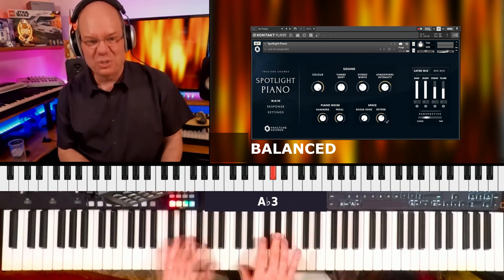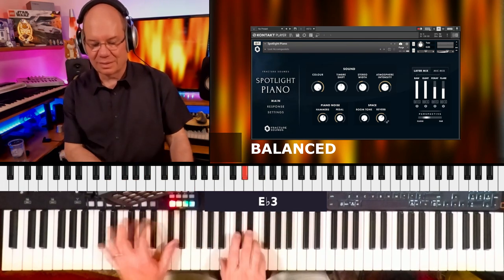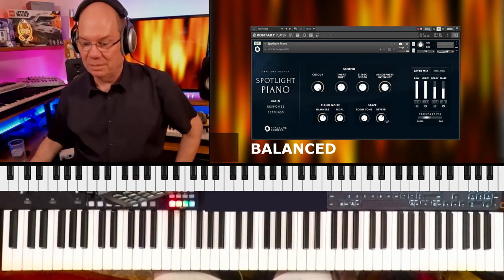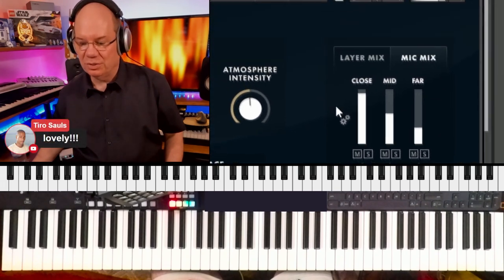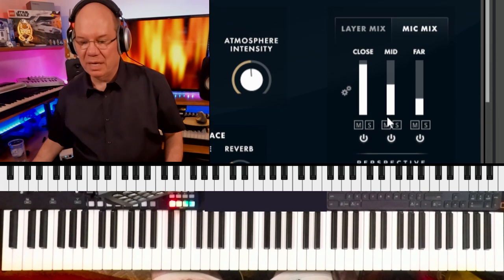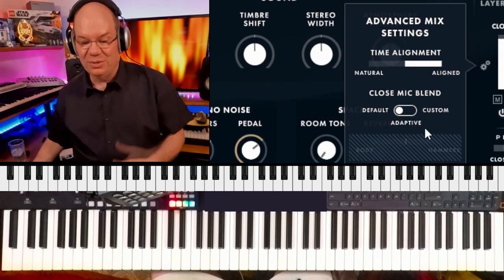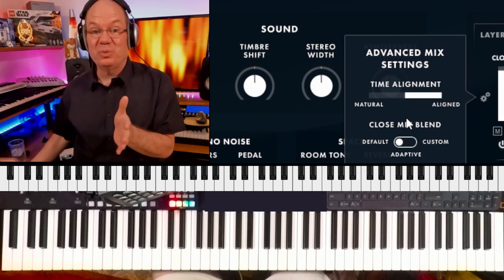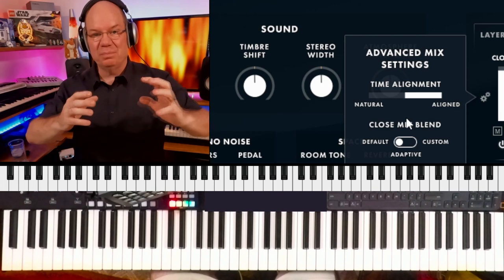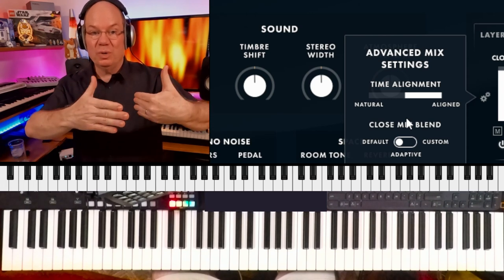And listen to those signature fracture sounds, texture layers. So what we'll do, I'm going to go ahead and turn the layers off. So we've got three mic positions, the close mic and mid and far. And we can even go in here and have more settings to blend these crazy adaptive things with the mics. And they put time alignment in there as well. So when the mics are spaced apart, the sound will get to them at different times, and so you can actually time align them so you eliminate that delay.